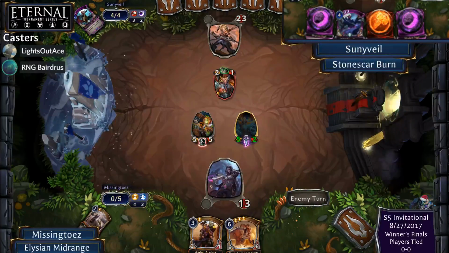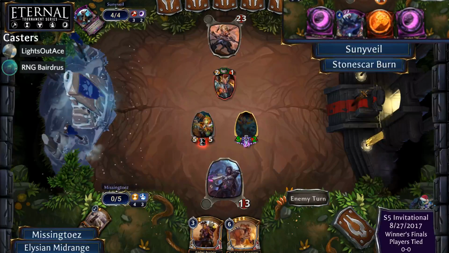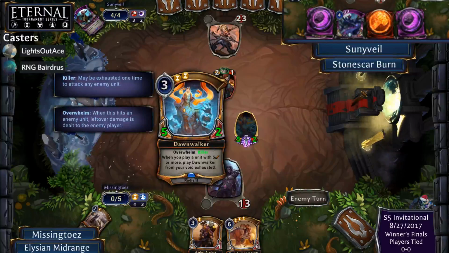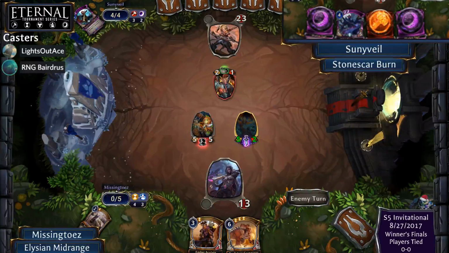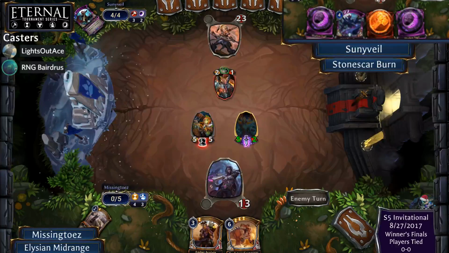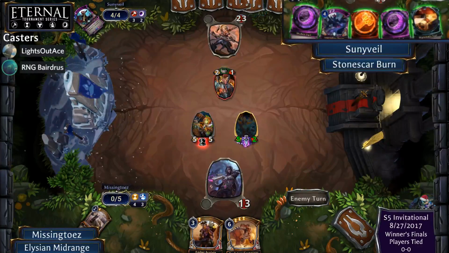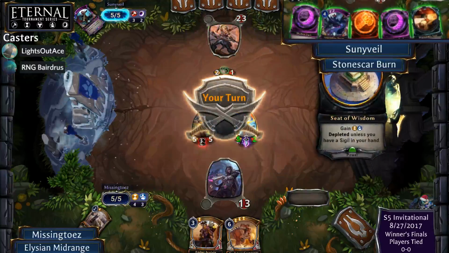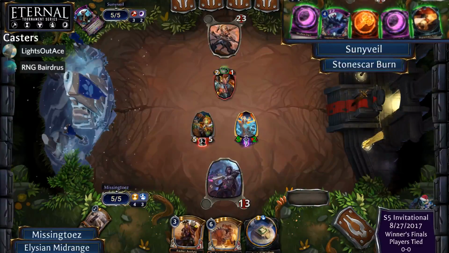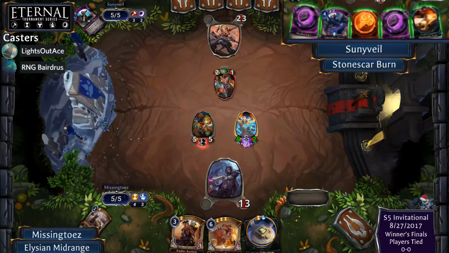Impending Doom now gets taken down by the Dawnwalker, so Sunnyvale's looking for burn. Yeah. Though he should have a very large unit on top of his deck, depending on what he picks up. Like, if he picked up a Soulfire Drake, for example, it should have at least 3 Warcry triggers on it. Yeah, although even that Soulfire Drake would still get taken down by the Predatory Carnosaur in Missing Toes' hand. I think Missing Toes is stabilized here.